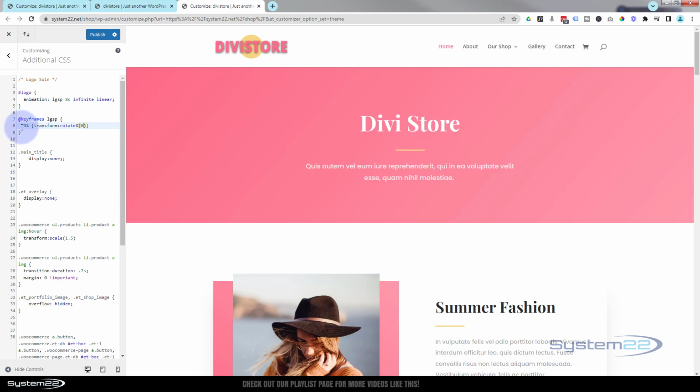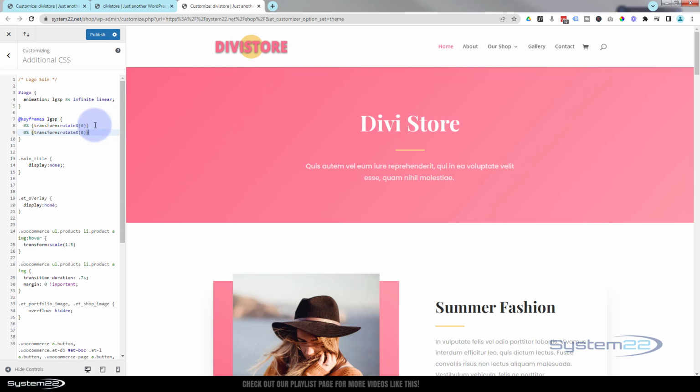Now I'm going to copy this from the 0 to that first curly bracket there. Control C to copy. I'm going to drop down and paste it below. Control V to paste. I'm going to say at 20%, which would be 1.6 seconds of our 8 seconds. I'm going to have it spin round twice. So that would be 360 degrees. And obviously adjust this to your taste. And as you can see, it started spinning up there already.